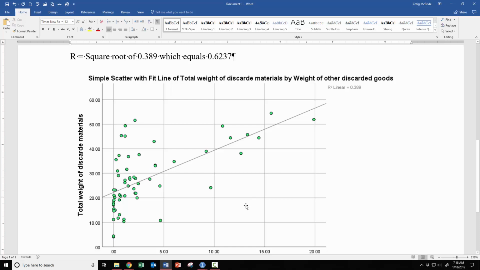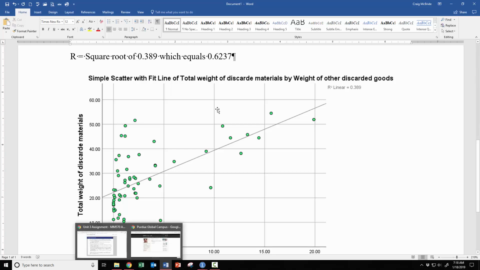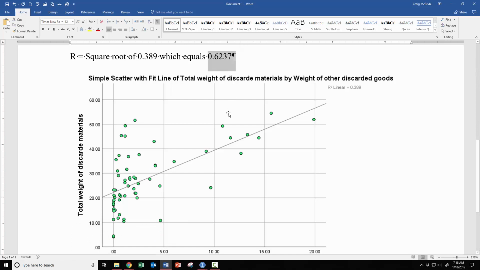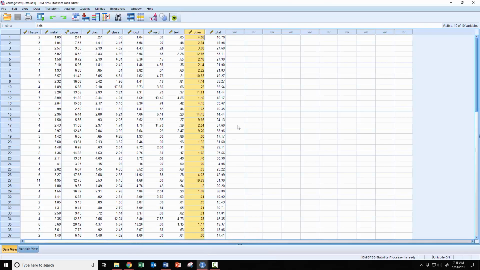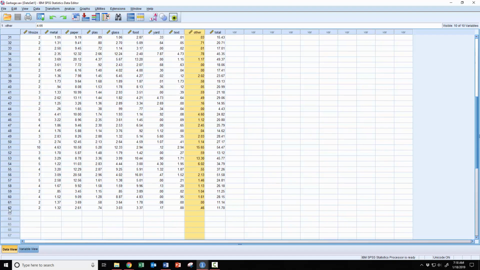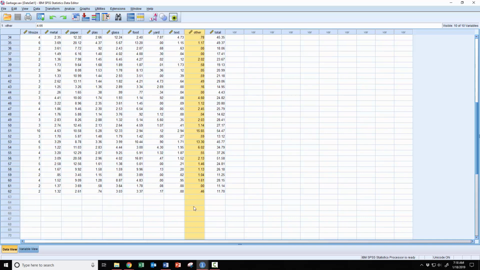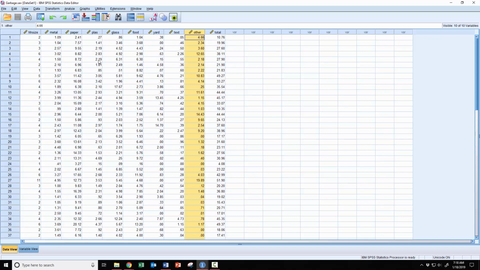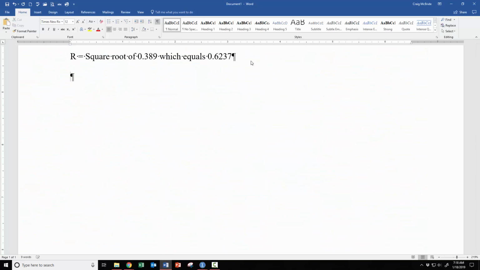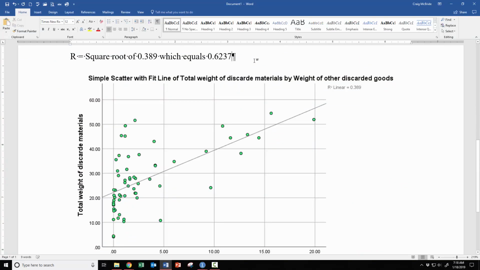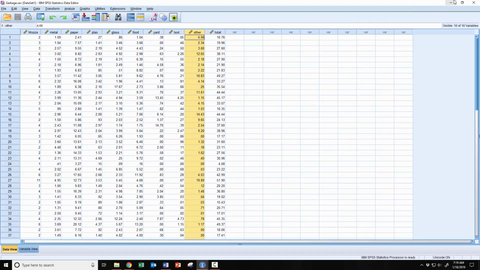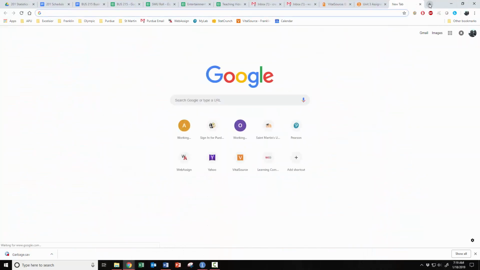There are actually charts, tables online that tell you whether or not we would consider this a significant result. And it's all based on how big your sample size is. So the first thing you have to do is figure out how big your sample size is. If you scroll down to the bottom, you can see I have 62 pieces of data, right? The last piece of data ends on the 62nd line and it starts on the first. So my sample size, N, is 62. N equals 62.